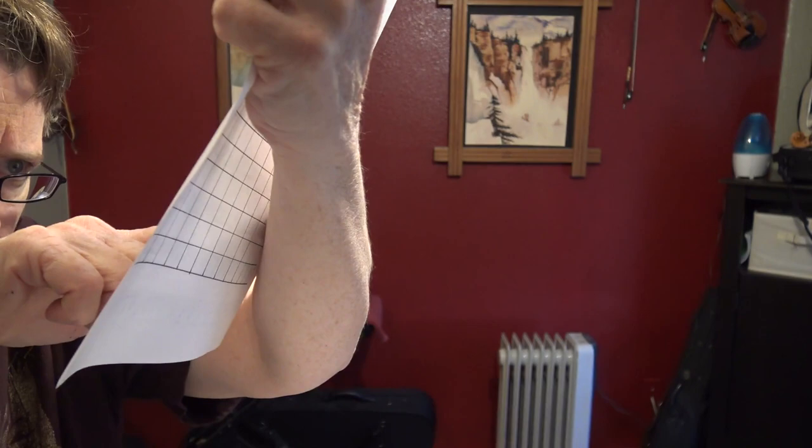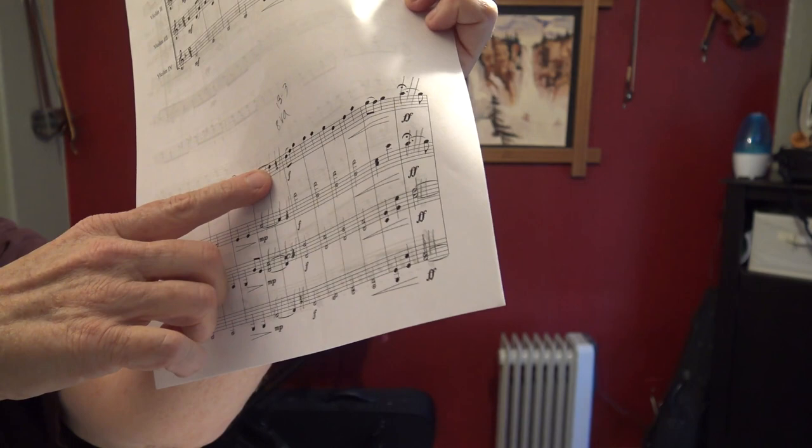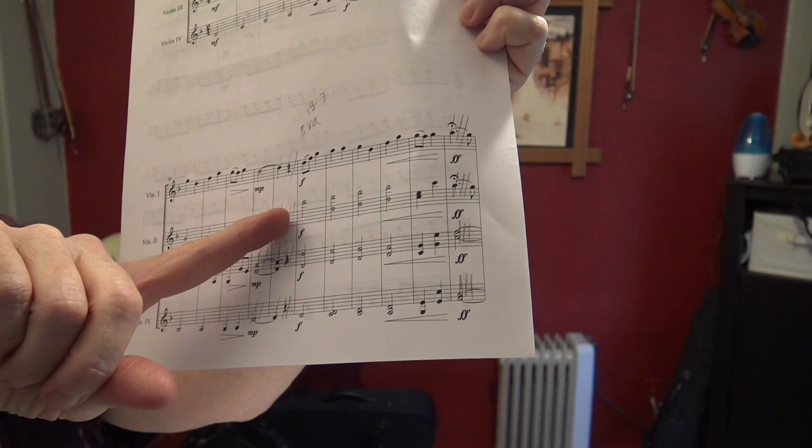Same thing down here, this measure 10, 11, 12, 13, measure 13, just two beats, but in measure 14, it has the tied note, I can't see very well, it's three beats, so you'll play a half note and then a quarter note rest, half note, quarter note rest, half note, quarter note rest, etc.